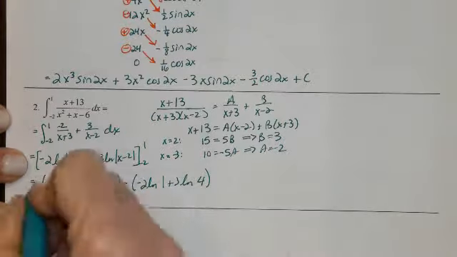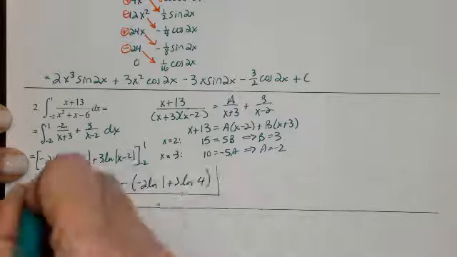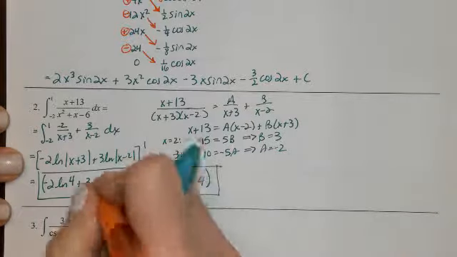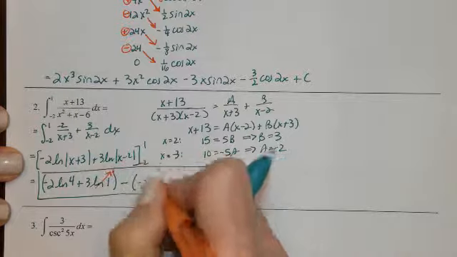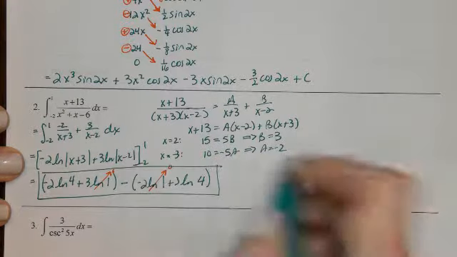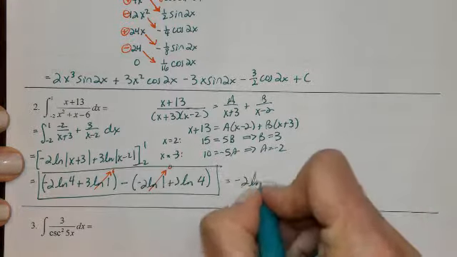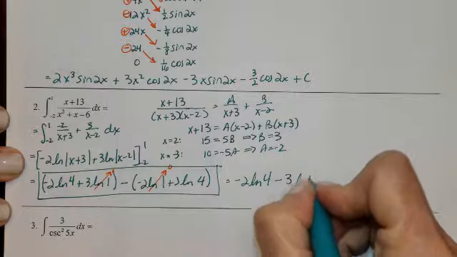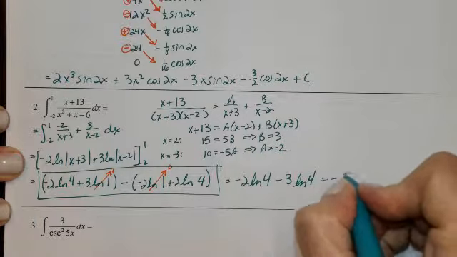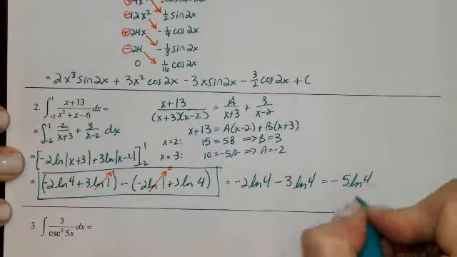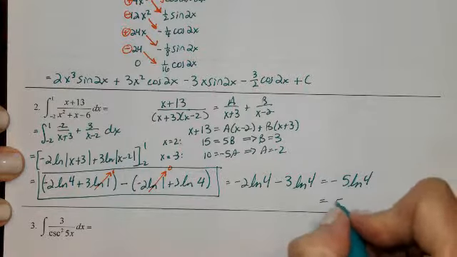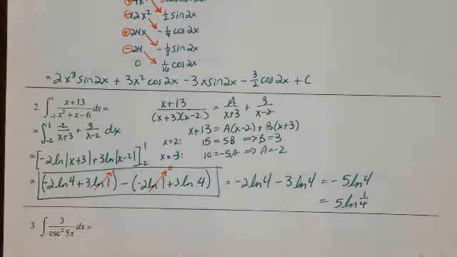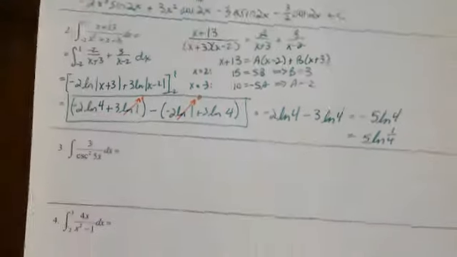That would be a safe stop spot. In this case, if it's for the year 2020, I would totally leave it like that. That's 0 though, that's 0. So this would be -2 natural log 4 minus 3 natural log 4, which would be -5 natural log 4. That would be fine. You might see it like that, okay? As a multiple choice.